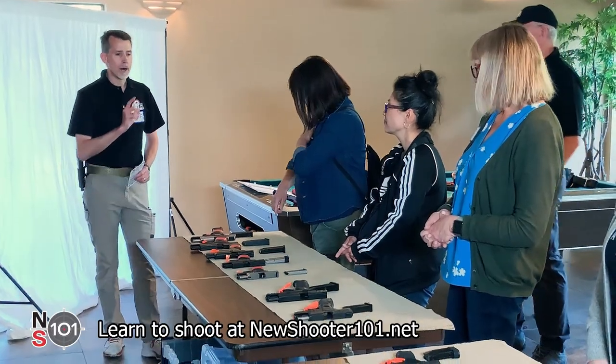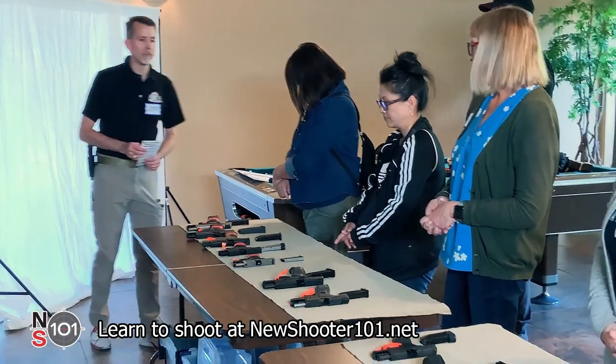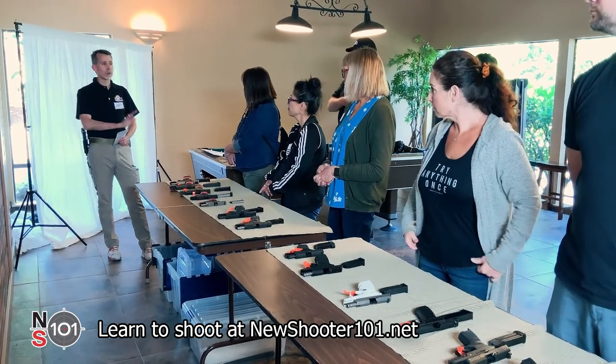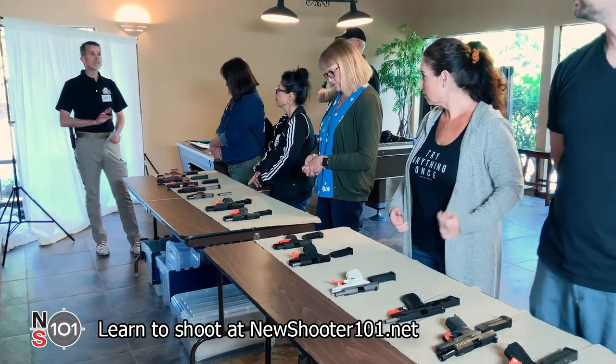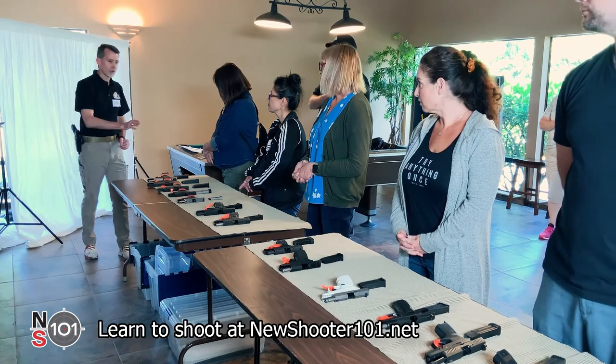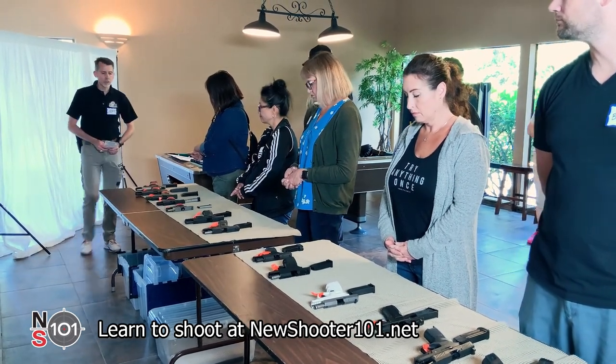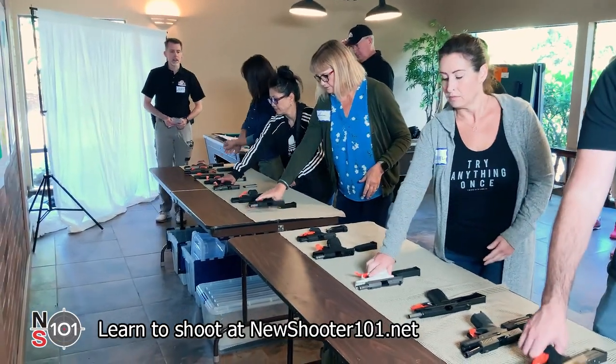So I'm going to try something here. I verified that none of these guns have magazine disconnects, so they will all operate without the magazines in them. I'm going to simplify it a little bit. We're not going to use the magazines in this case. All right. So go ahead and pick up the gun of your choosing. I will stand out of the way here.